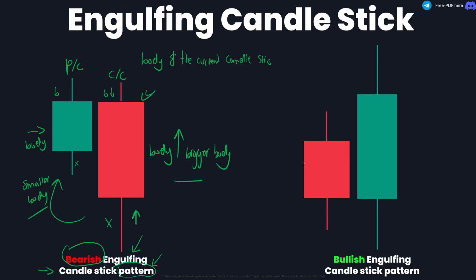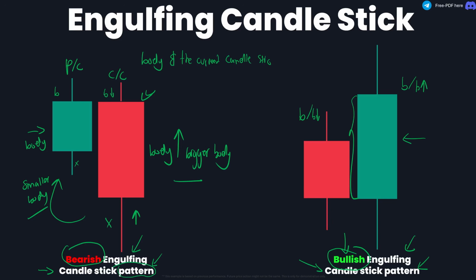So let's look at this next one here. We have the body of a bearish candlestick, and then we also have the body of a bullish candlestick. Which one is bigger right now? It is this one. You can see closely, this body is bigger. So that is why we call this a bullish engulfing candlestick pattern. That's how you should understand it very clearly.